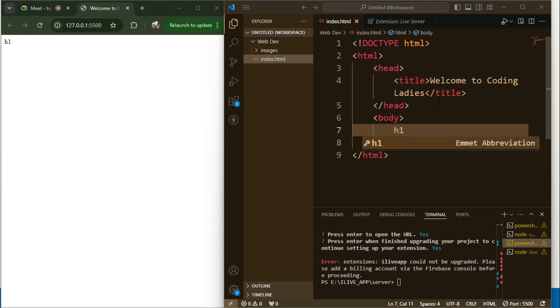You can search auto save. So this is it, auto save.